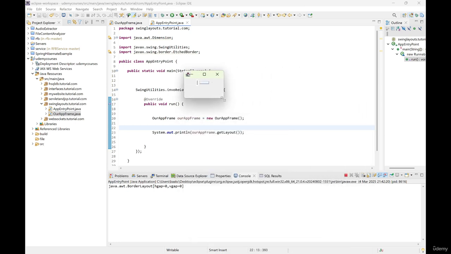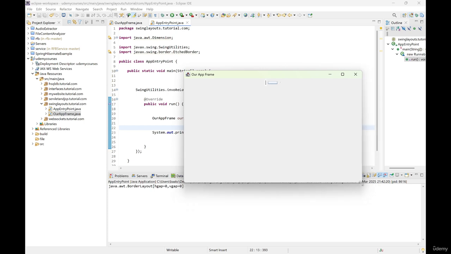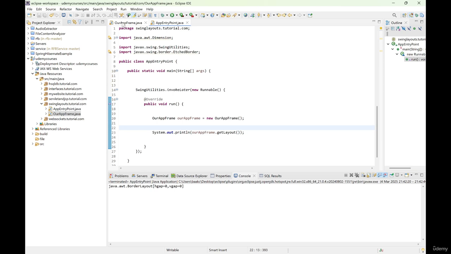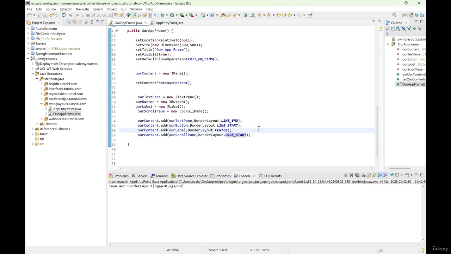This still shows nothing. So we need some extra components. Also, we need some text and some settings for our components.